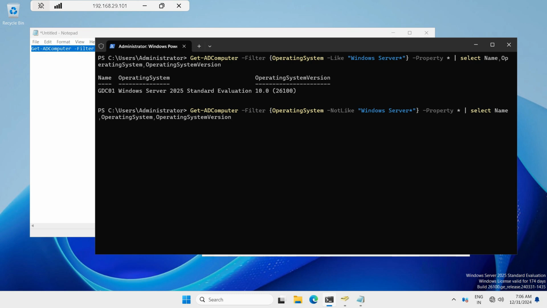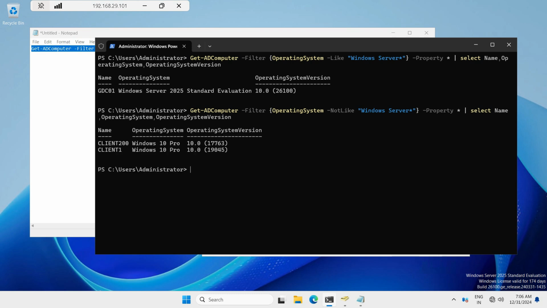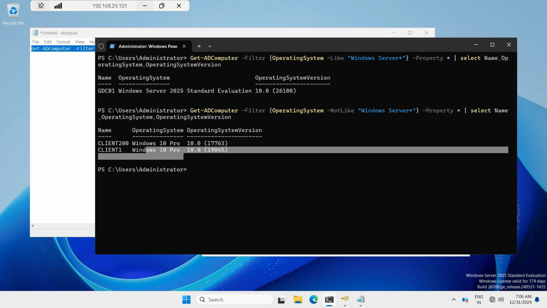Like we filtered out the server operating system, now only the client operating systems will be visible. You can see Client 2000 and Client 1, the two client operating systems which are joined to this domain. You can see both the OS version details over here.